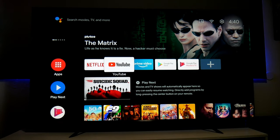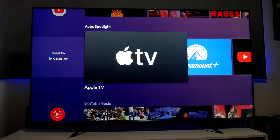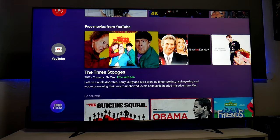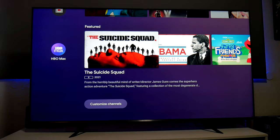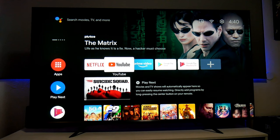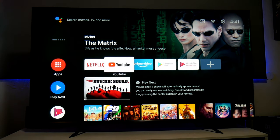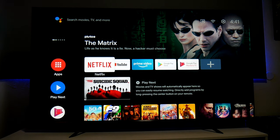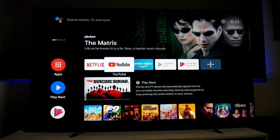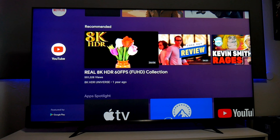Same as the UAG, this runs Android 9 OS and it is very user-friendly. Setup is incredibly simple — you just log in with your phone using your Google account and pretty much everything transfers over: your passwords, Wi-Fi password, everything. It supports HDR and Dolby Vision. I really like this OS — it's very easy to use.